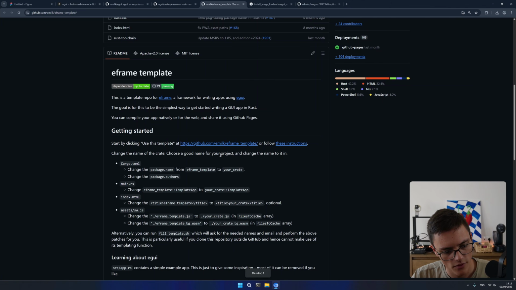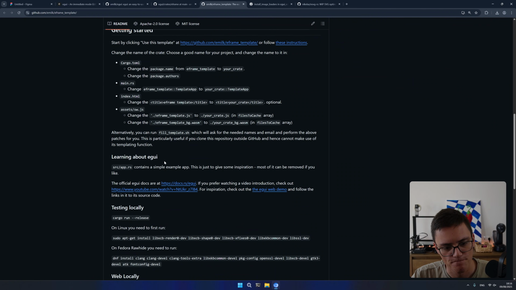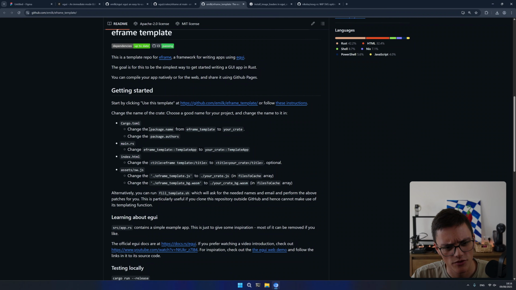What I'm also interested in is we need to modify the package name in Cargo. We need to change our default app struct. We have an index HTML file if we want to do WebAssembly, which I'm not sure I want to do, honestly. But if I'm shipping my app, realistically, why not offer it on the web as well?